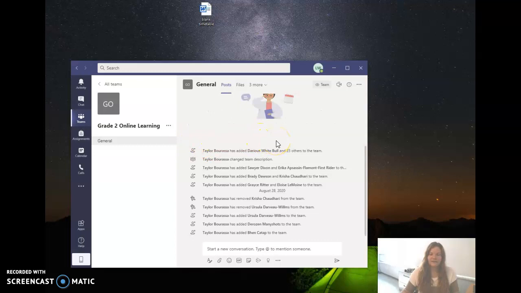We have a few things I'll go over here. So posts, for the most part, I don't think that I will be using this posts section. We have Class Dojo and we have email, and those will probably be what we use more consistently. I don't want to confuse everyone or myself too much by using a whole bunch of different things. I think that Teams will primarily just be for our meetings and our video conferencings and things like that. Should something pop up on here, there's an opportunity to comment back, respond to comments, that sort of thing.